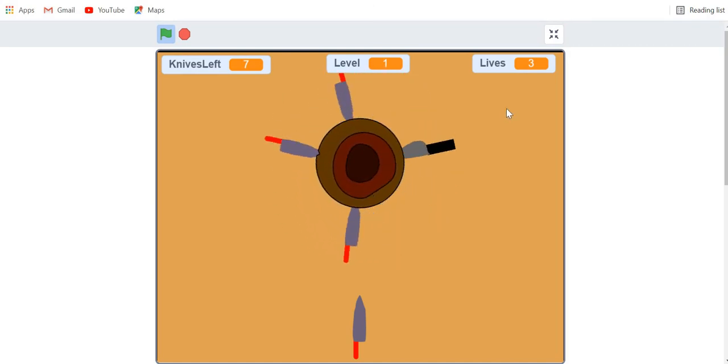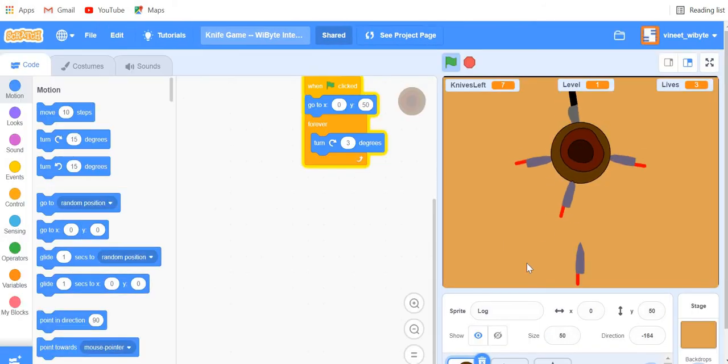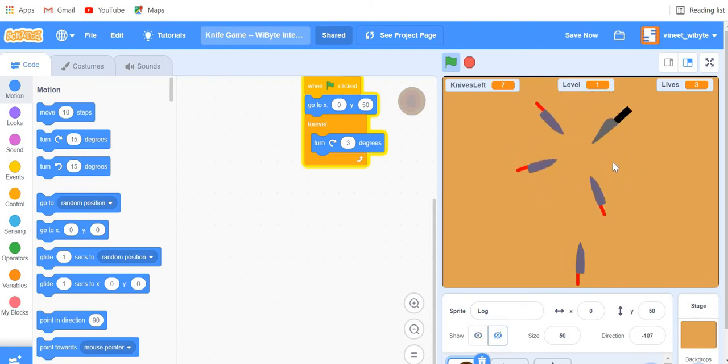But the interesting bit, and I can show you from this code, is that though the log is going around its center, when it comes to this fixed knife, it's really moving around the center of the log, right? So if I put my mouse pointer here, you can clearly see that it's moving around the center of the log, right? And in fact, I can see this by making my log invisible, in which case you notice that this guy is really going around the center of the log, right?